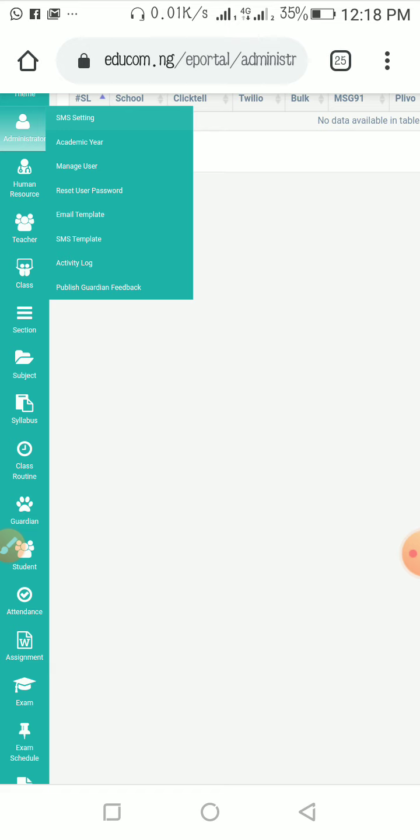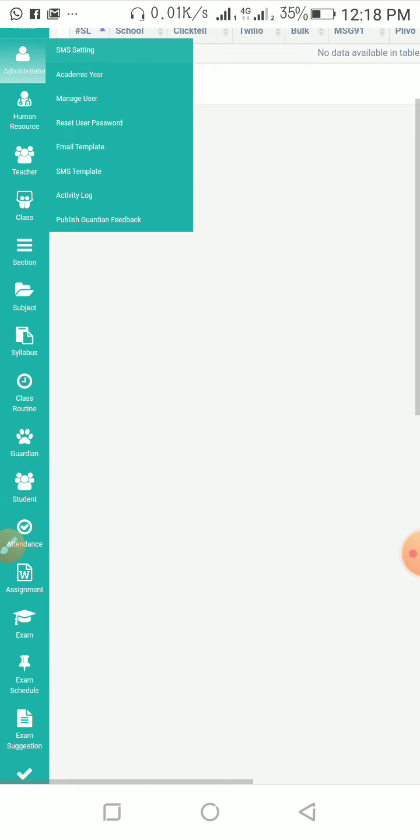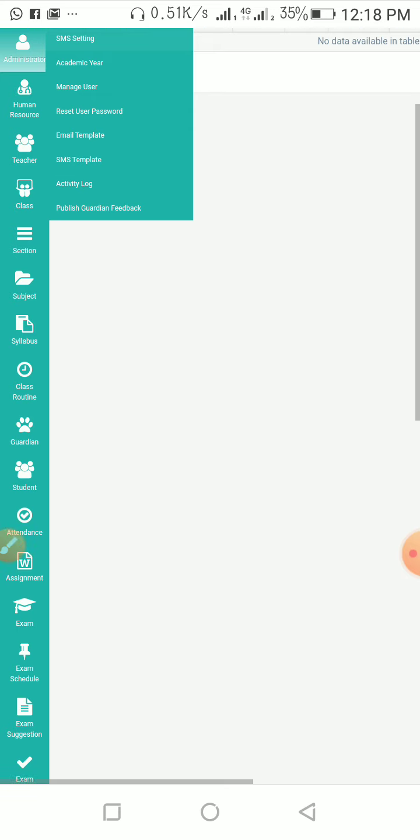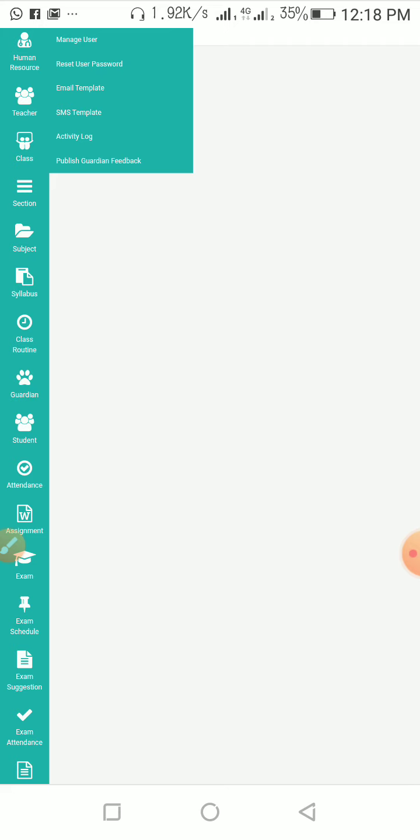So it is easy for the admin to monitor the users and to know what the users have implemented on the portal.